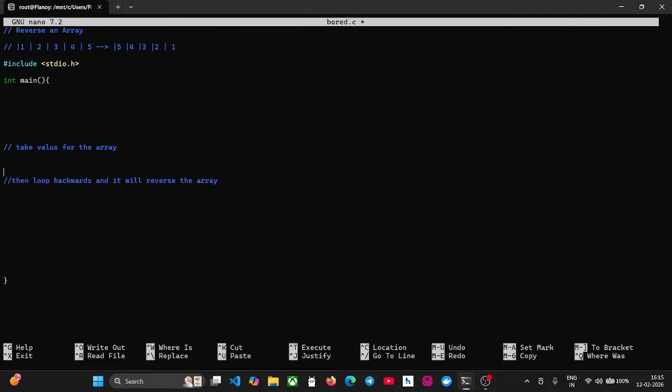So let's do the second part. The number n is 10, so array size equals the n value. So yeah, array size is 10 now. I will use a loop, which will be just for indexing.